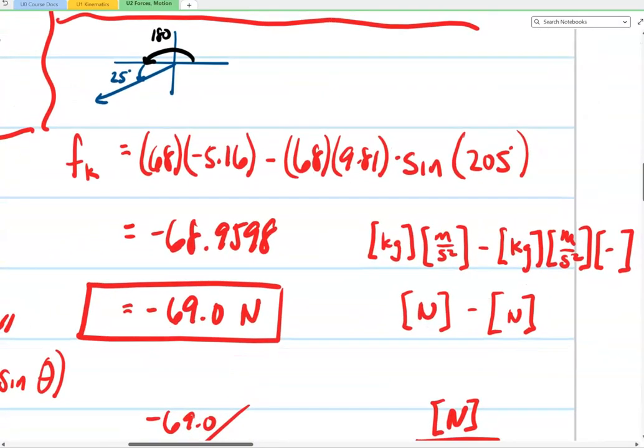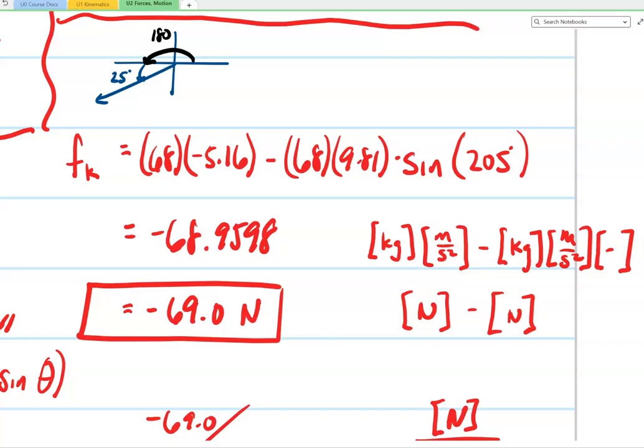Well, that's all that I'll say for now. We can talk more about that in class if we need to. The end result came out to be negative 68, which is again a good signal to me. We had a backwards kinetic friction force acting to slow this rider down, the snowboarder down.